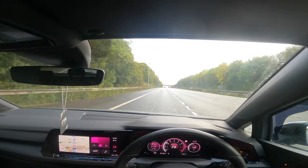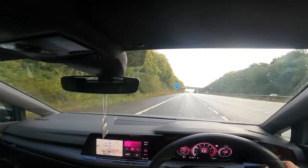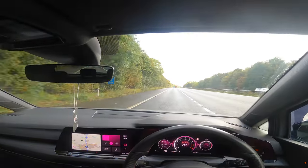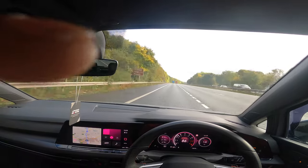Just hold it, turn them off. You probably know how to do that. Turn it off, just hold it down for about 3 seconds, turns off the paddles, and then if you want to drop a gear, you just press it and it drops you down a gear, but just hold it on and it'll turn it off again. Hopefully you can see that change into sport.